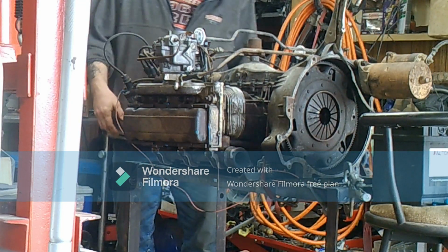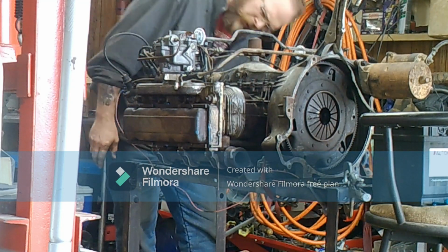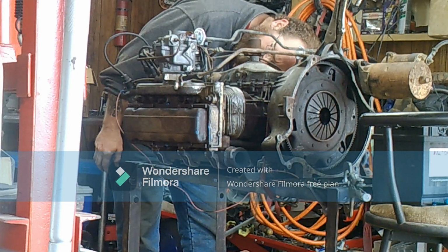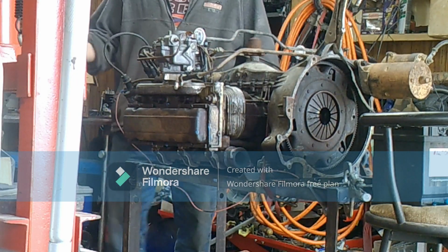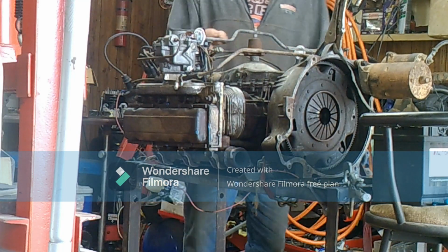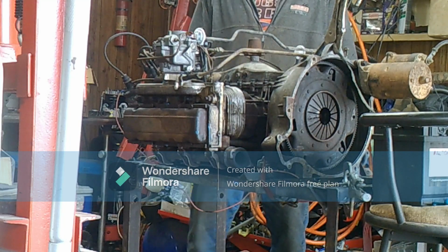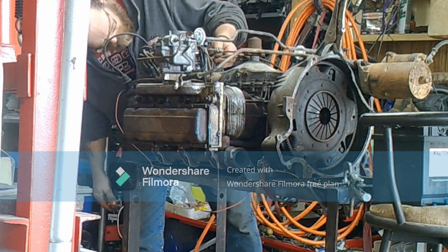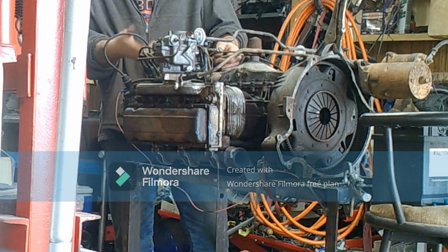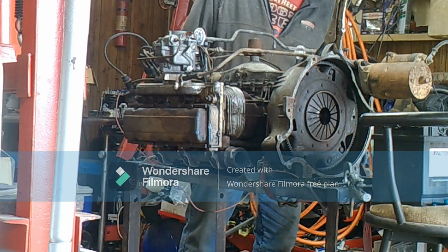There's fuel peeing all over the place because the fuel pump got apparently a little overzealous. I don't know why. It's not all the way in, or rather, it's in too far, I should say. But I was watching this thing going like this. It was vibrating violently, and it's leaking all over the place, which means it's getting way too much fuel into it. So, I don't know.